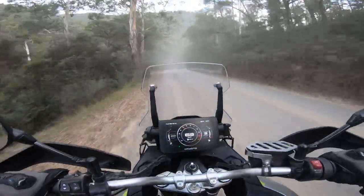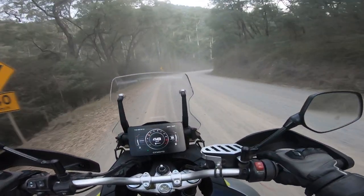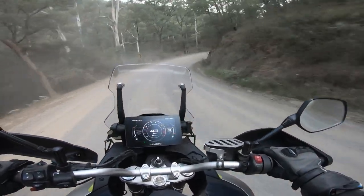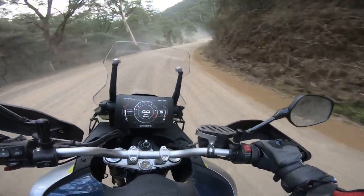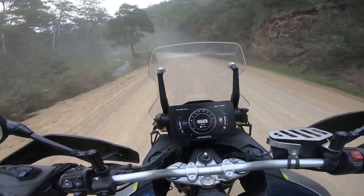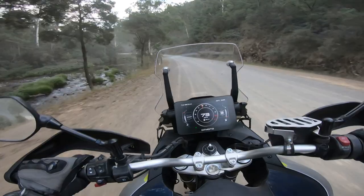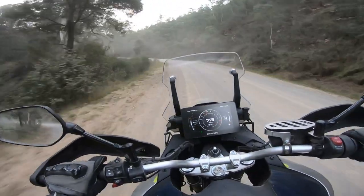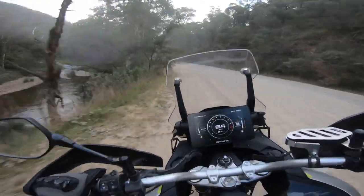It'll power wheelie in first gear, but it's really hard to keep it at the balancing point. Hopefully the boys got some shots of my attempts at a wheelie earlier today. And likewise, it's pretty hard to control in a slide too. It sort of goes back to what I said earlier. It's not a simple bike to ride. It's not a bike that anyone can just jump on and ride well.